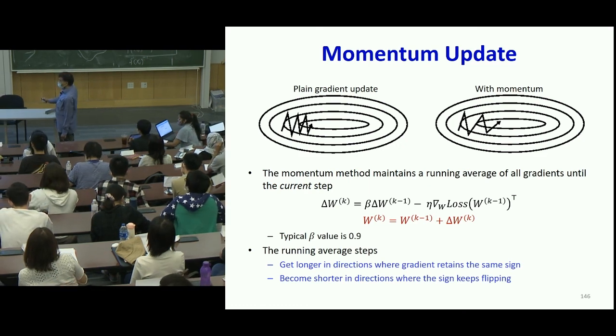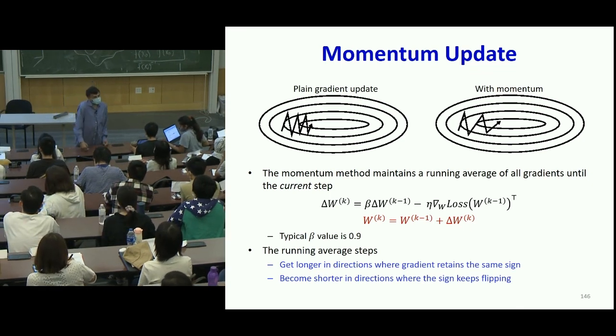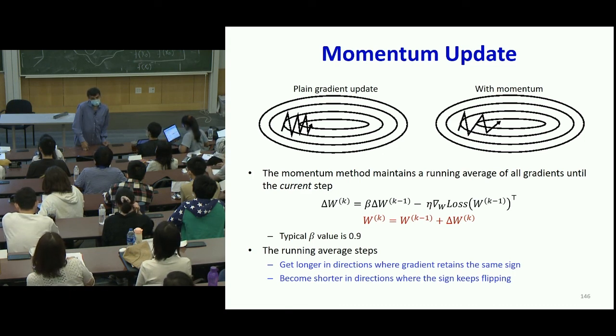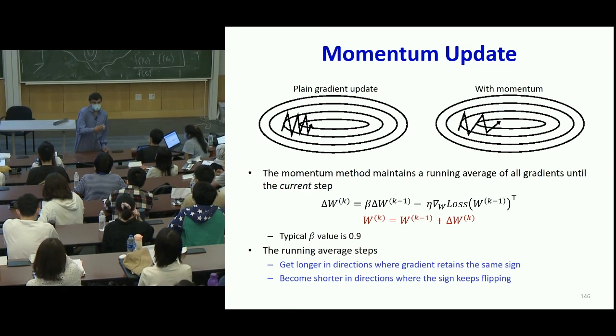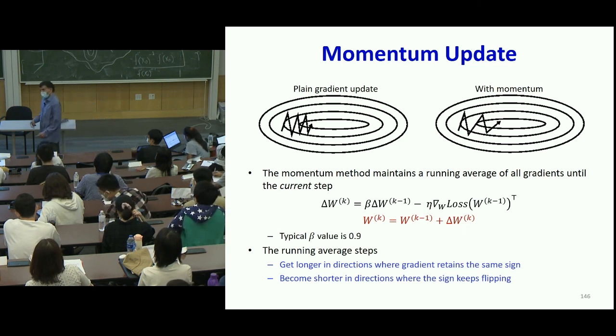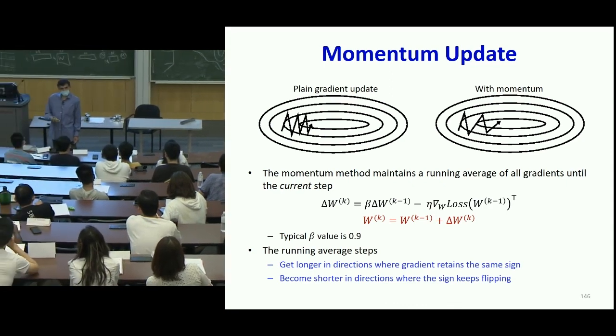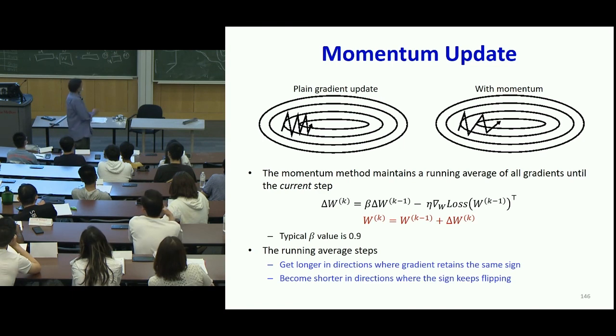You're always thinking of the current step size, and the current step size is going to be the current gradient plus some fraction of the previous step. That is the definition of a running average, right? You've got a running average. Then when you get a new step, you just start off averaging the new step with the old step. That's the running average, right? So this is literally just the running average.